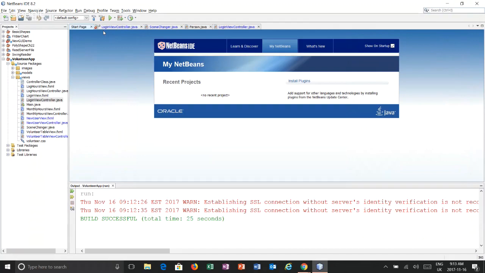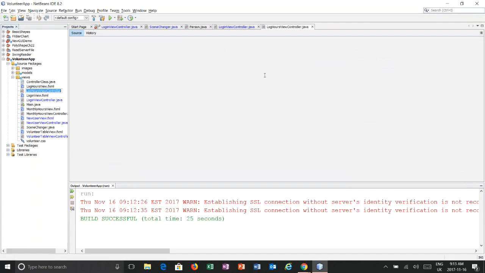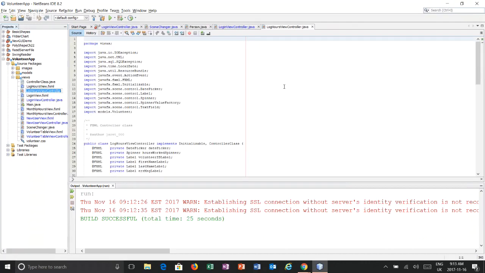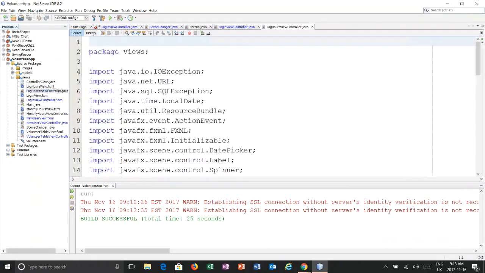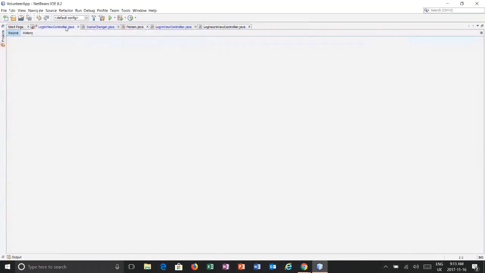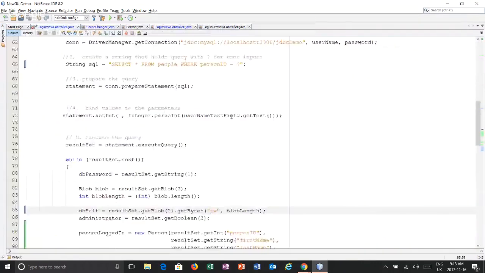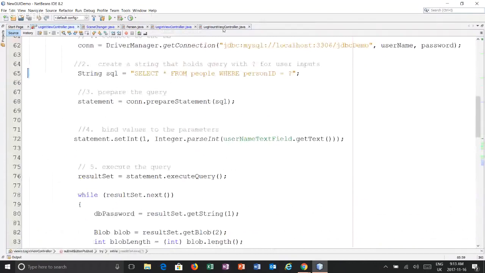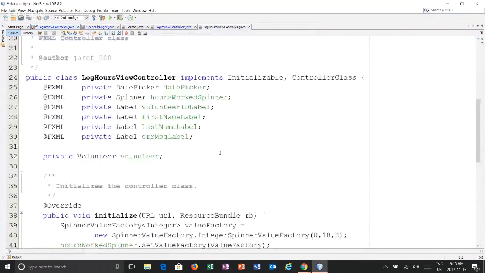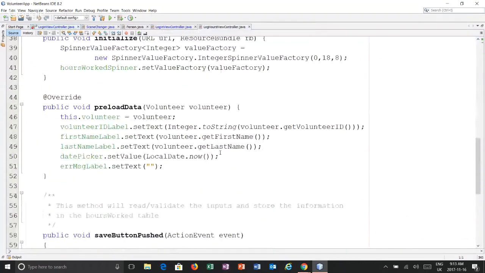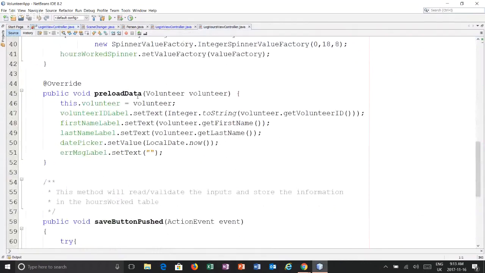And one of the other challenges we have is if we take a look at, let's go to our log hours view controller. If we look at this, when we first go into this, what we have is this method called Preload Data, which loads in a volunteer.